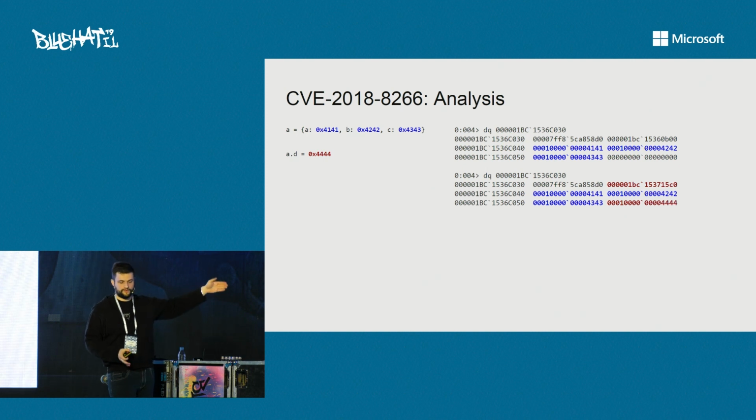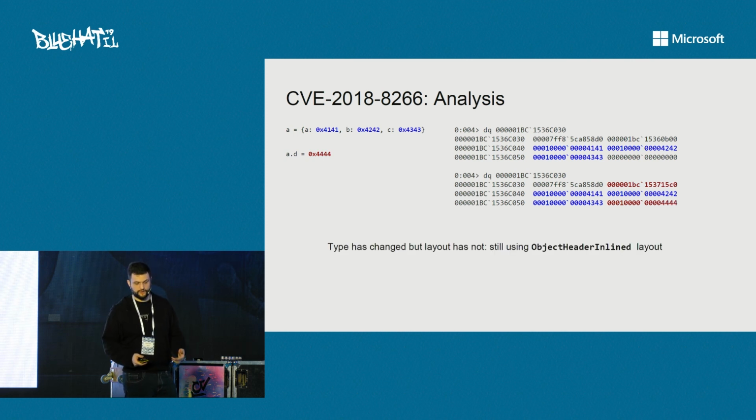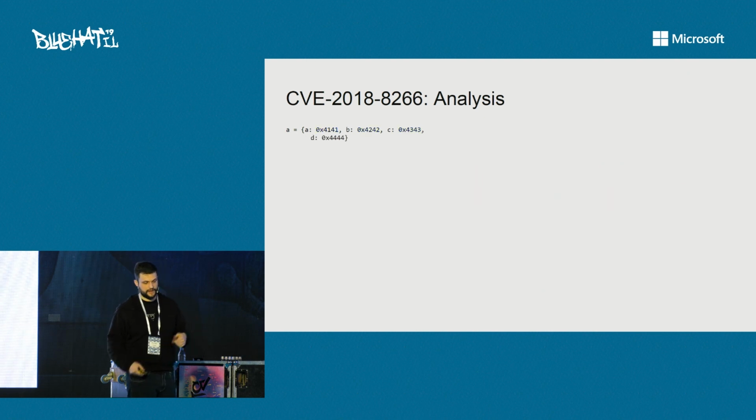First off, we have the property 4444, which appears where we expect it to appear, and then we have the second pointer that has changed. So this is the type pointer, and of course it has changed because since we added the property, the type of the object has changed. But nothing crazy. The key takeaway here is that adding a property to it actually doesn't change the layout of the object. Now what happens with this object, which is a scalar object, but this time has 4 properties.